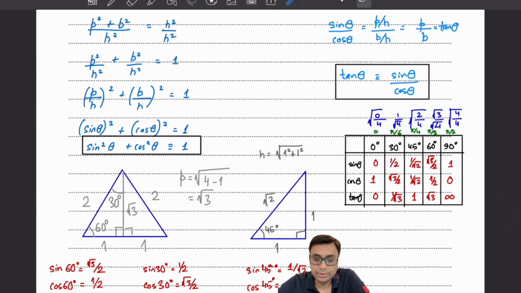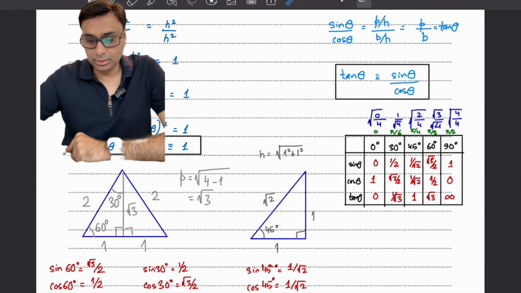Alongside that, you also need to memorize some standard values of trigonometric ratios. Like you need to know what is sine 30, you need to know what is sine 45, and so on and so forth. So for 0, 30, 45, 60, and 90, you have to learn the values of trigonometric ratios. In certain cases, an examiner can give you a question where he says give the exact value of sine 45. So you must know that that comes out to be 1 over root 2.